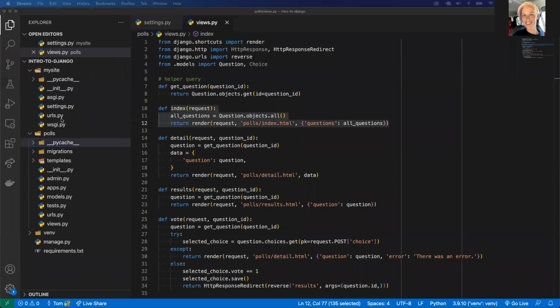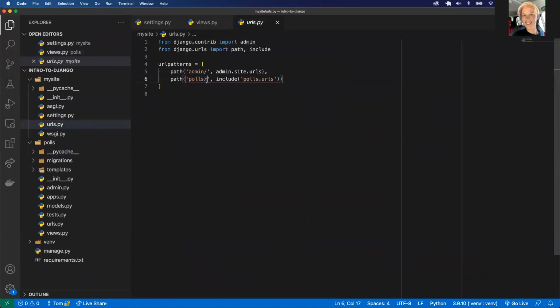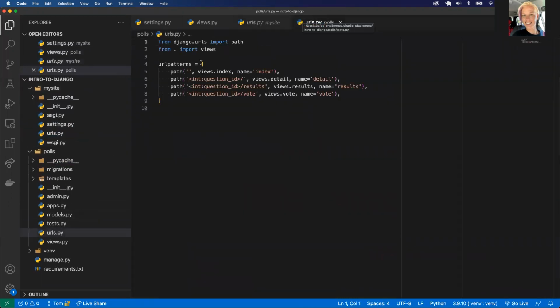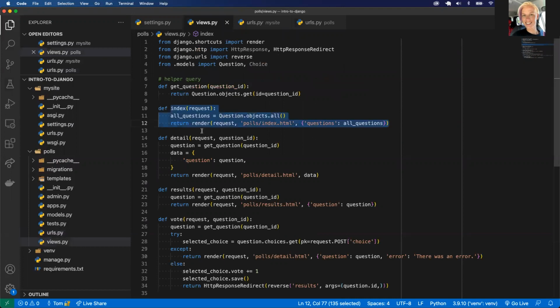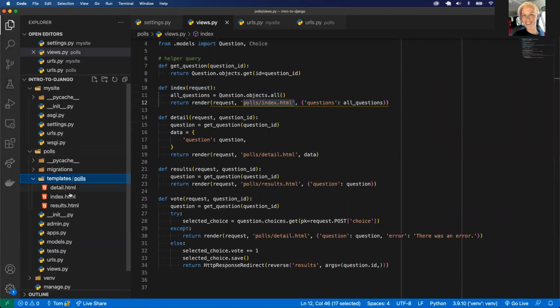Polls. So let's follow the URLs. If we go to polls/whatever, it looks into our polls.urls in our Django app. And now we're at polls/nothing. It views our index method. So here is our index method, which renders this polls/index template.